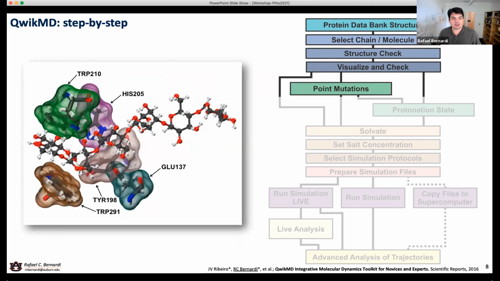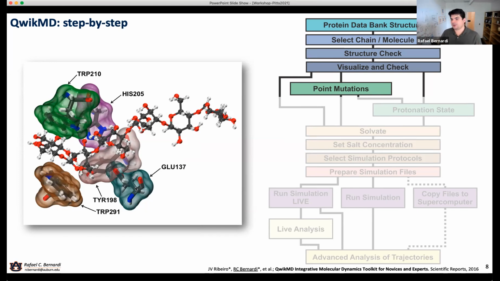Then you can select protonation states. Sorry, point mutations. That's the first part here. For instance, if you have an enzyme and it was crystallized with a modification in the catalytic site, because if you don't do that, you don't get the co-crystal, since your enzyme is working. So what you do then, you go there and say, actually, this was not supposed to be a glutamic acid, it was crystallized with something else there, like an alanine.